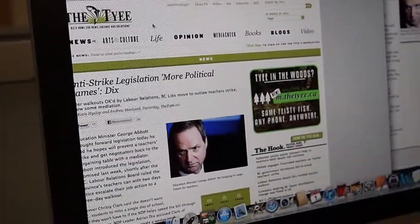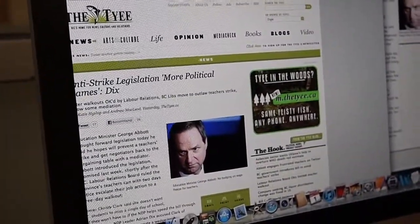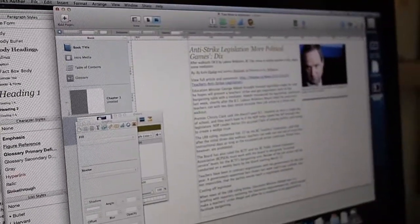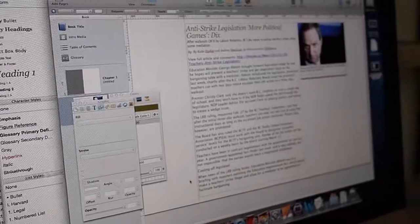We're trying to keep it consistent with the Taiyi site as far as colors and fonts and aesthetic. We've tried to mimic that in the iBooks look, and we asked Taiyi for a style sheet of their own. They gave us a list of all the fonts they use and the colors they use, so that made it a lot easier to keep it consistent.